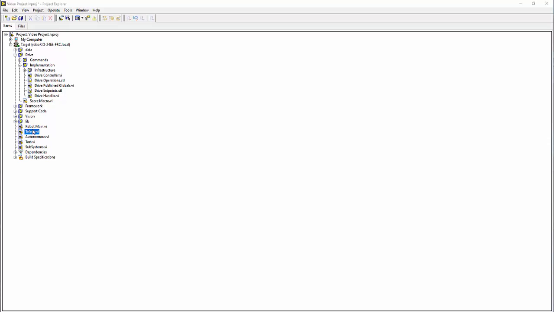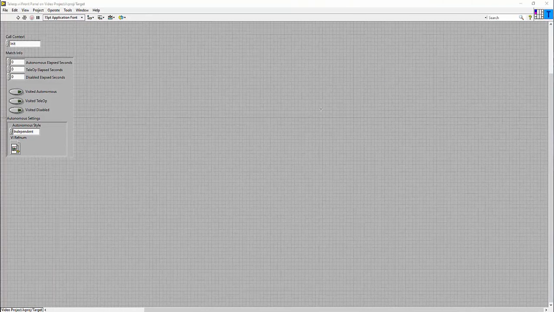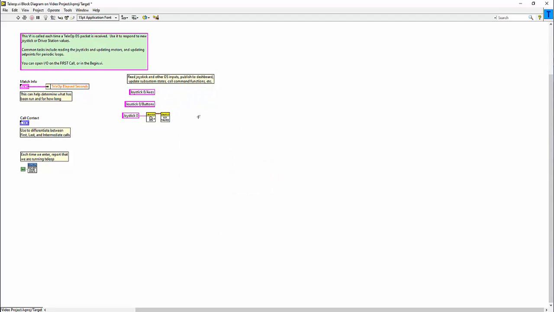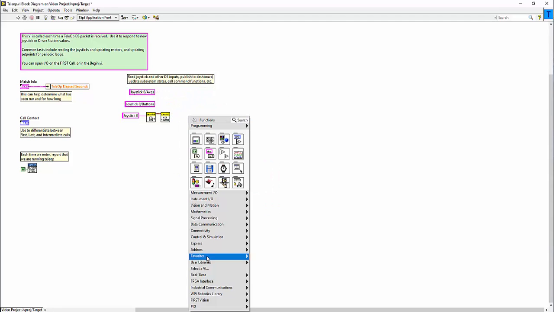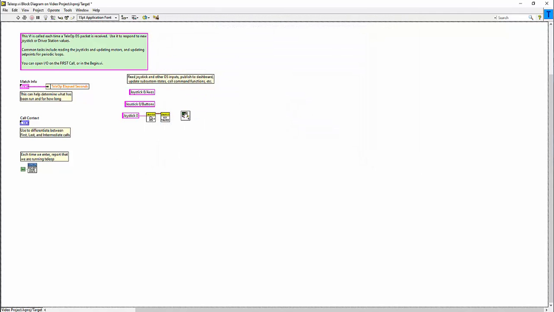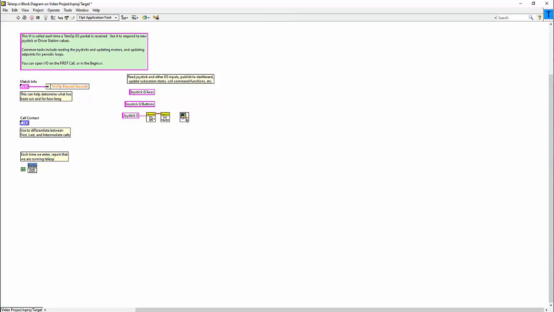So now we have the drive handler VI, and we can do whatever we want with this. So let's go into Teleop, and we can drop that into the block diagram so that we can use it in Teleop. We'll see that we have a lot of code in Teleop that we're not going to worry too much about. In fact, you can just delete all of this. And so now we're going to open up our handler file by right-clicking and clicking Select a VI. And we're going to drag the handler file on, or we're going to double-click the handler file and drag it onto the block diagram. Now it doesn't have any inputs because we haven't put any code in it, but you could do that and we could make it so it does exactly what we want.